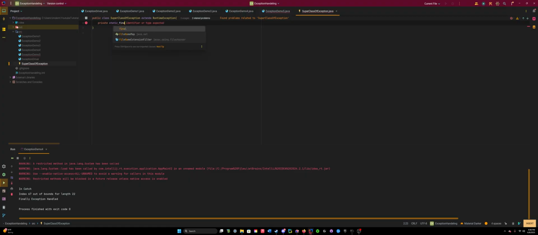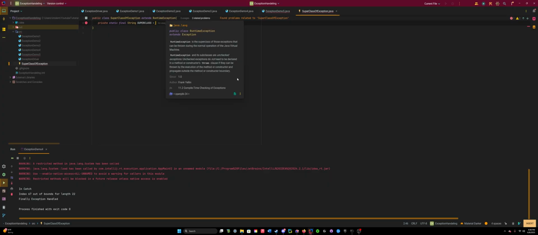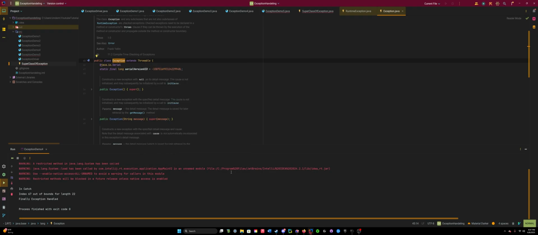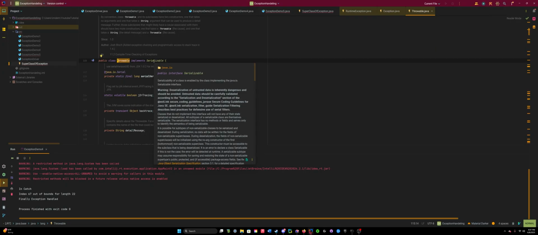We're going to make it final. It's going to be a string. And we're going to call it superclass, I guess. And it is throwable, I believe. Let's see what it is. Pretty sure it's throwable. Yes, it's throwable.